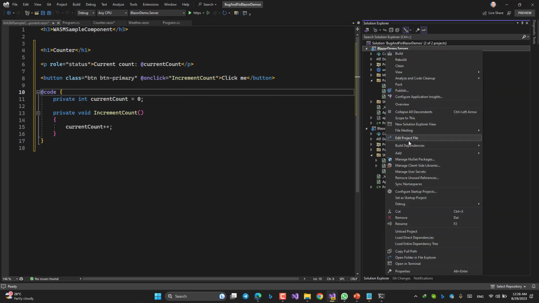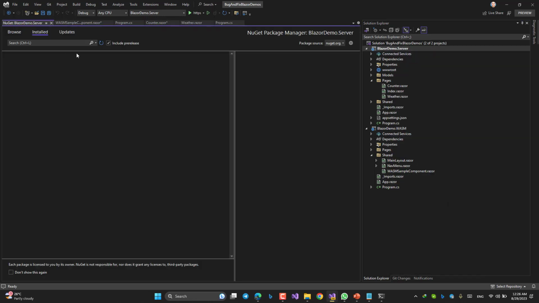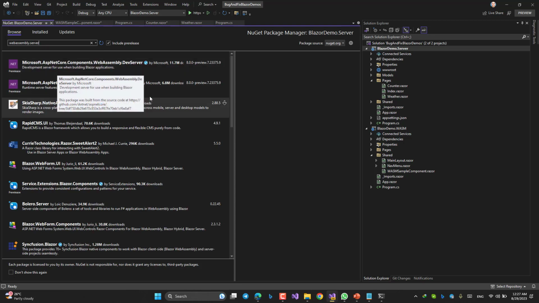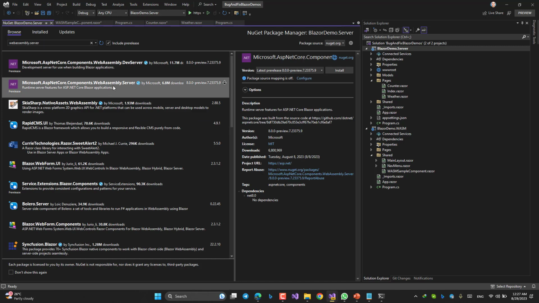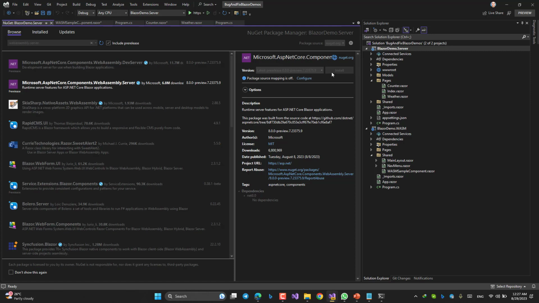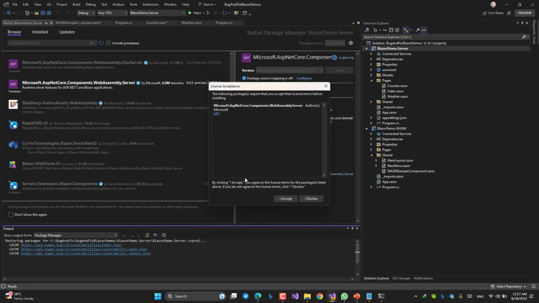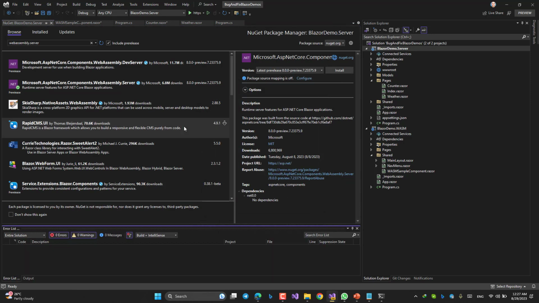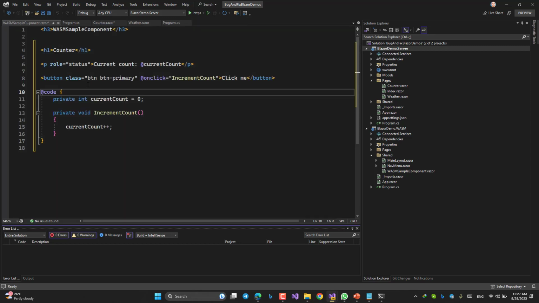Here, add NuGet package, tick on include pre-release. If I look for this WebAssembly.Server, yes, this is the thing. This guy, install, apply, accept, done. So far, nothing is difficult.